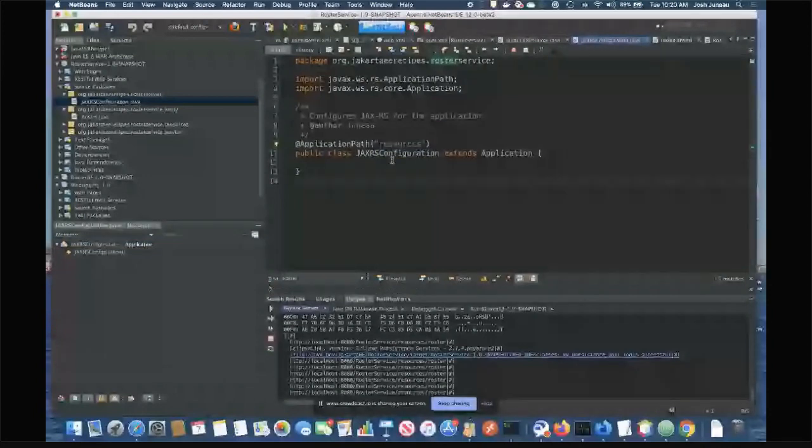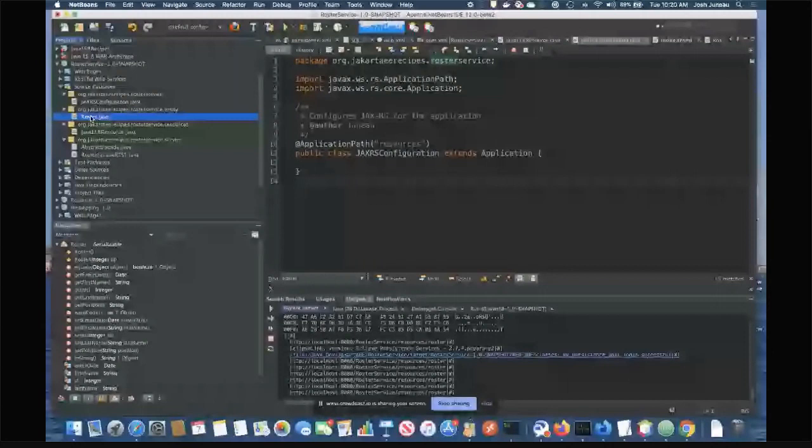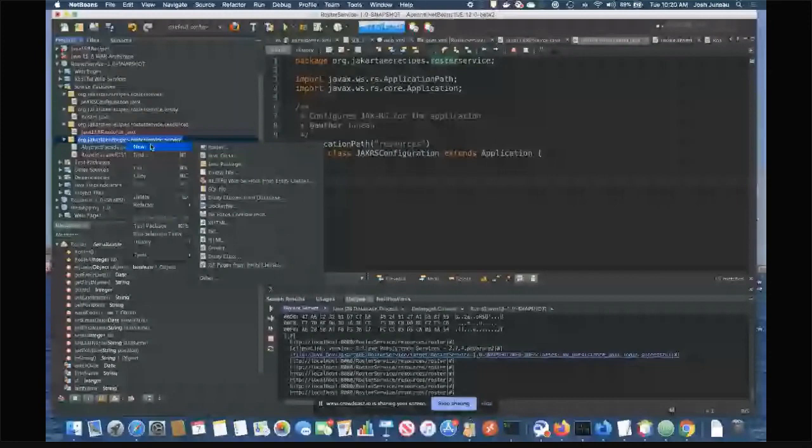So the next thing I want to do is create a web service class that is going to utilize this entity class. This is pretty easy to do if you're using something like Apache NetBeans. So what I would do here in this case would be right-click, and I would just say that I wanted to create a new RESTful web services for entity classes.